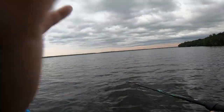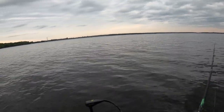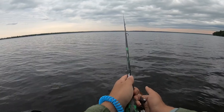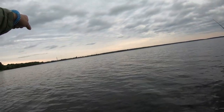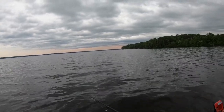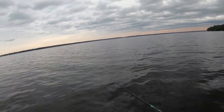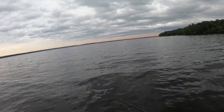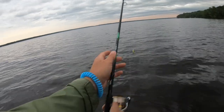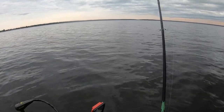Well, the wind has pretty much died off for the most part and no sign of the smallie or mouse over here. Pretty shallow. I feel like a pretty solid rule of thumb is the further you get away from a boat launch the better the fishing is. It's about 8:30, got probably about another hour or so to fish. Might make a run down to the far end and try to get into some stumps, hopefully catch some more fish and maybe even find a largemouth bass. Only caught a couple largemouth so far this year and nothing to brag about, but nobody really talks about largemouth in here.